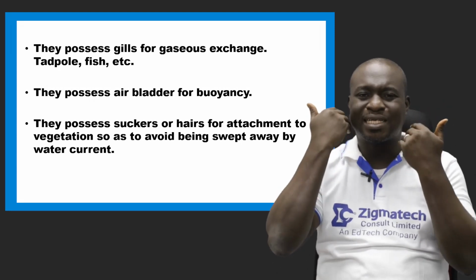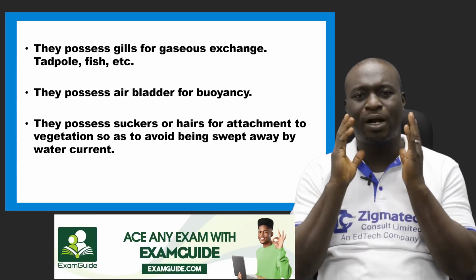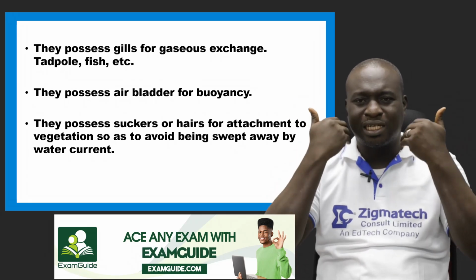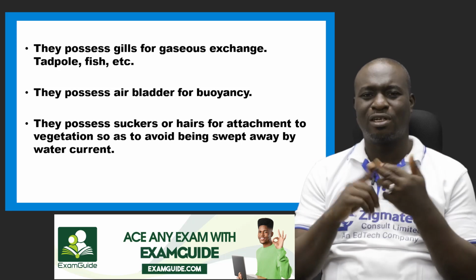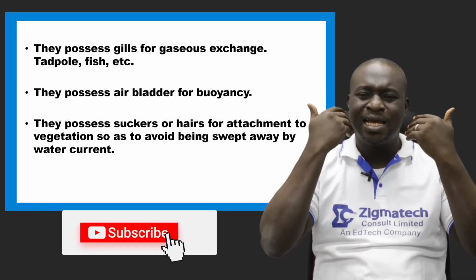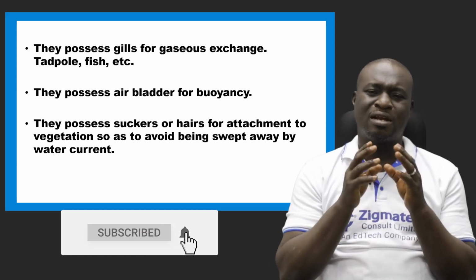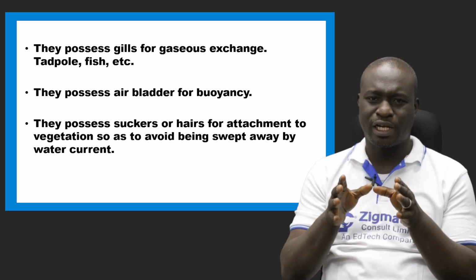You see it at the side of the fish, and it has a cover which is called the operculum. When you open it, you'll see the gill chamber. Inside the gill chamber, we have the gill rakers, the gill arch, and the gill filaments. They are all located in the gill chamber. Now, the major function of the gill chamber is for gaseous exchange.